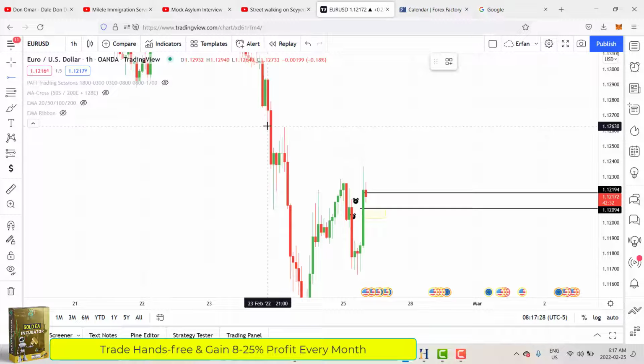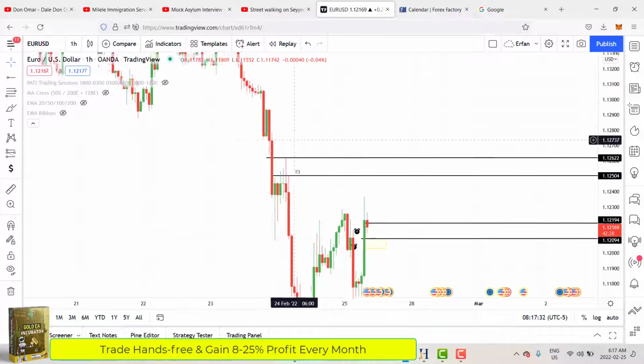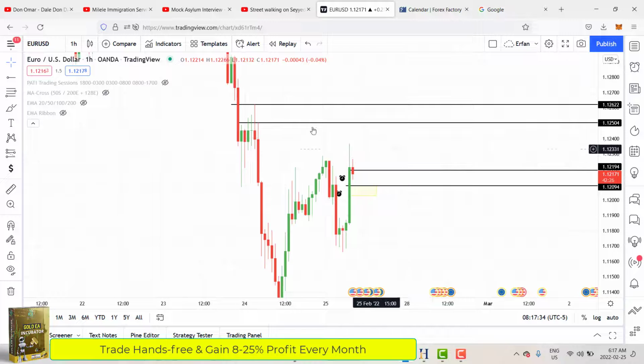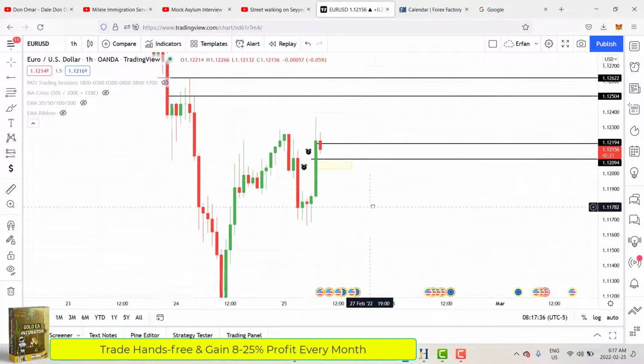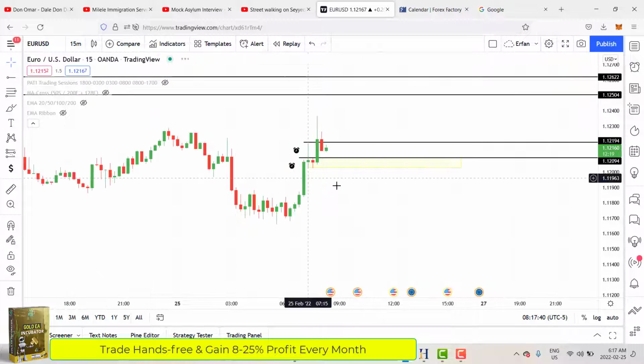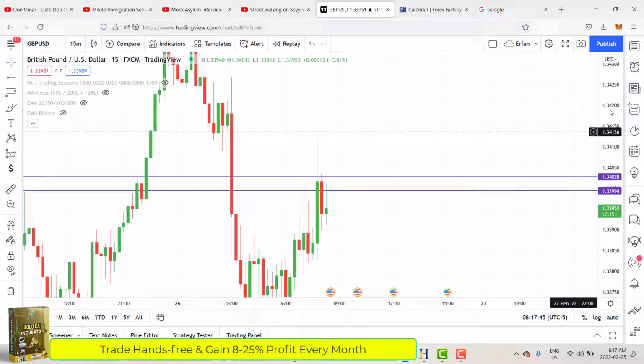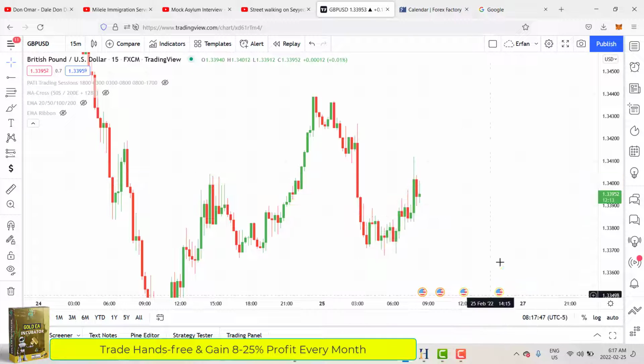But if I want to mark more important areas that it's exactly going towards, it would be, for example, here, it would be here, it would be here. So these are our important zones that it might go to, but I don't know how long the correction is going to take. But I'm going to switch it to GBPUSD to show you what's going to happen exactly right here.